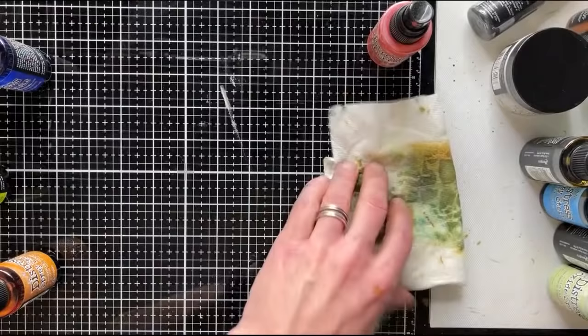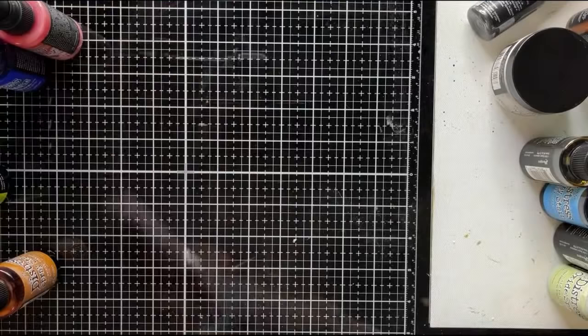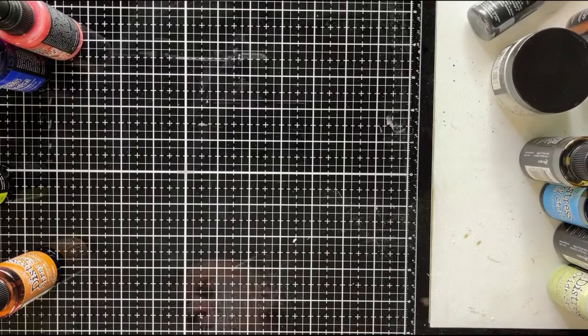Okay. Another thing we can do with texture paste, all right, is this. This is really cool. Let me see where we are with time. Okay, not too bad. Not as bad as I thought, Mario. I was a little worried. Everyone's very happy.